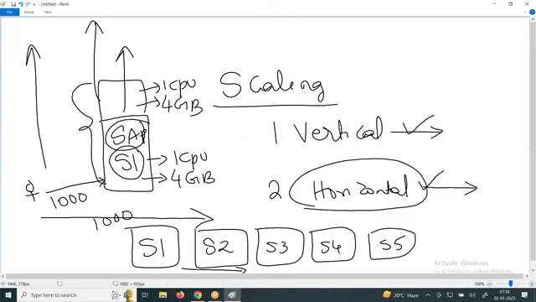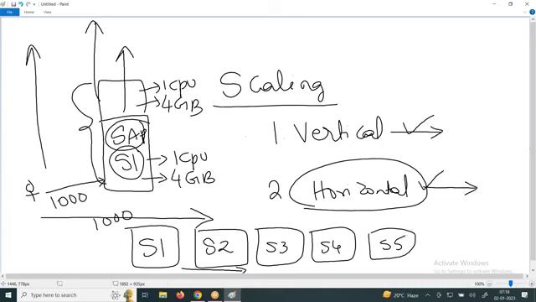But what is the biggest advantage of horizontal scaling? High availability. If one server is not working, with the help of a load balancer you can transfer to another system, as an example. So you get high availability. That is the reason 95% of the world goes for it. Let's take an example: I want to deploy an application called google.com. You will not go for vertical scaling. You will never go for it.